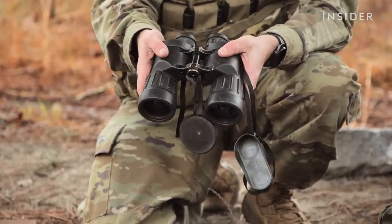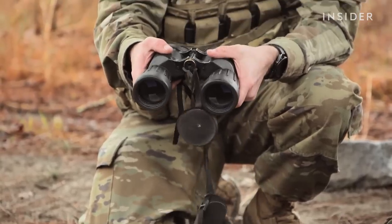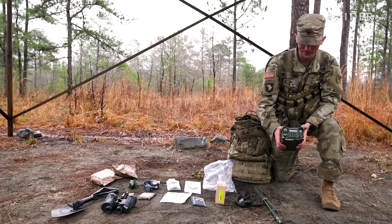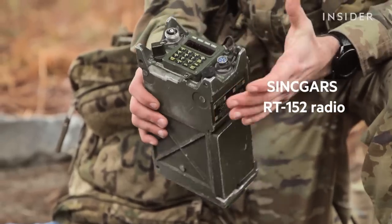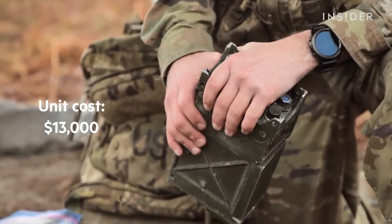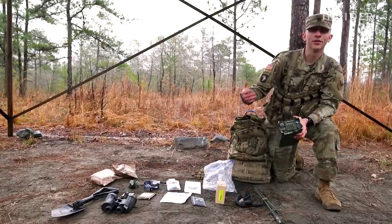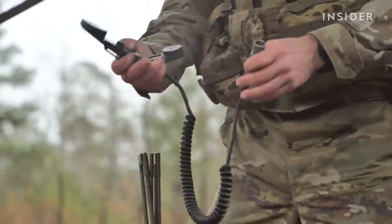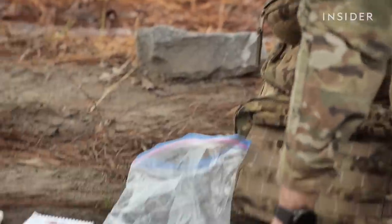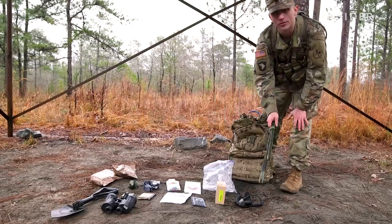You could also use these binos as a cavalry scout for a call for fire — this is where you call in artillery. This is your ACIP radio. This is what we use as scouts; this is our primary weapon. Because if we don't have radio, we cannot be the eyes and ears of the battlefield. We cannot communicate. Communication is key as a cavalry scout. My hand mic allows me to talk into the radio and listen. I got my long whip antenna — this allows the radio to get the signal required.